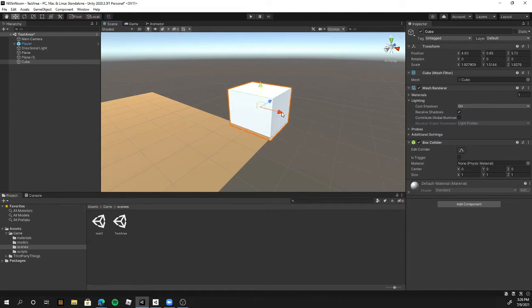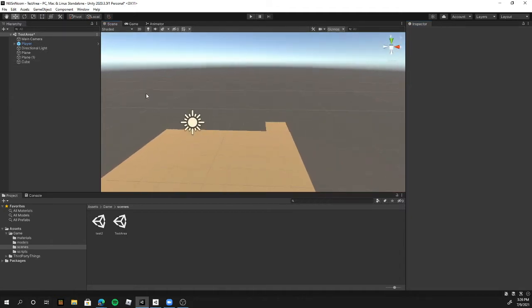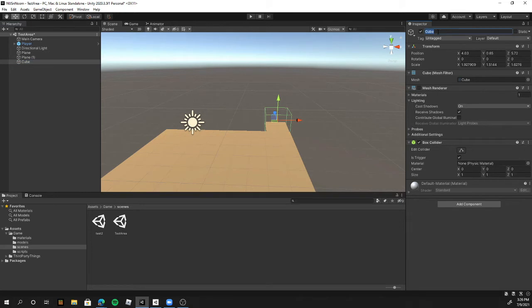Alright, so there's my trigger. We'll disable the rendering, and we'll just set it to is trigger. And that will be there. Let's just go ahead and call it house trigger, because we're going to replicate this trigger and be able to use it over and over for every house or cave that he would be able to go into. But for right now, we're simplifying things. You just want things to work before you make them look good.